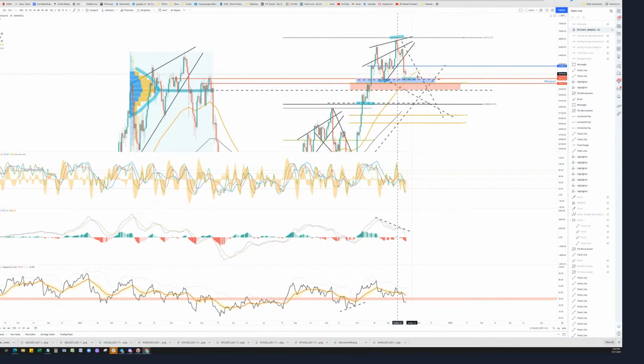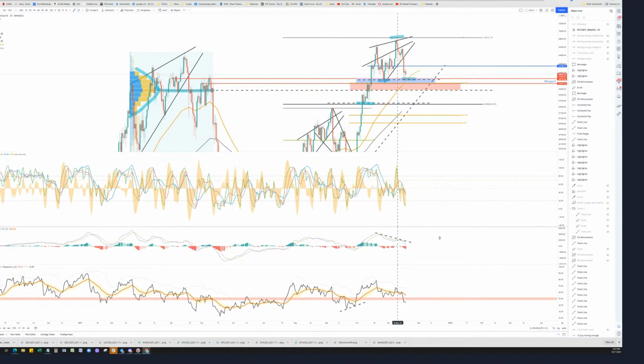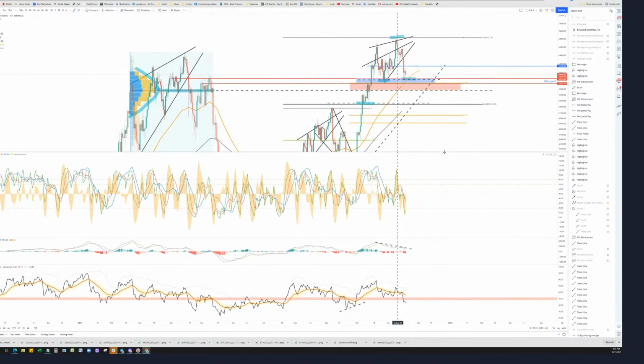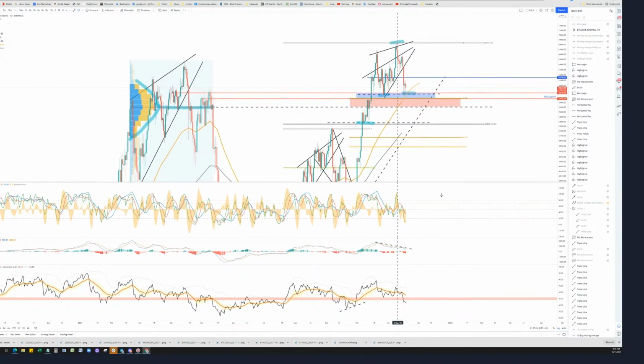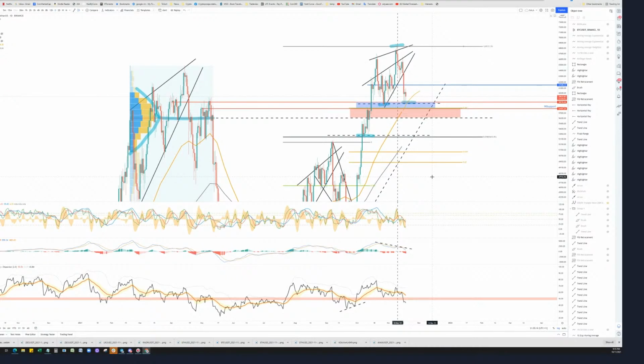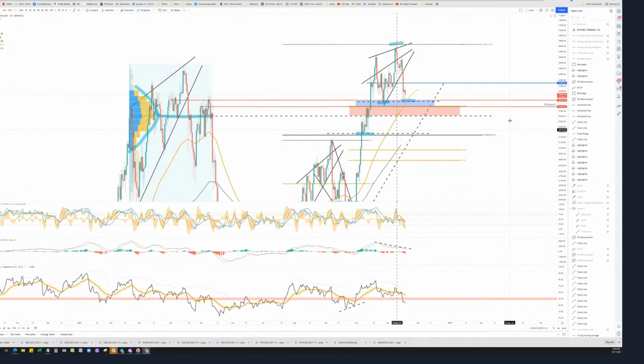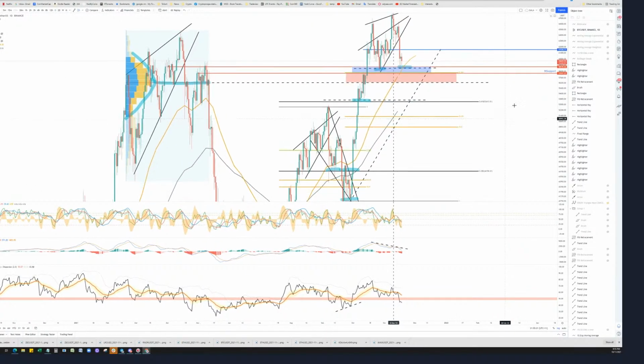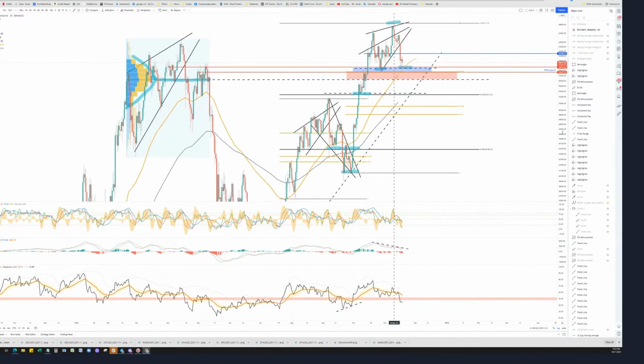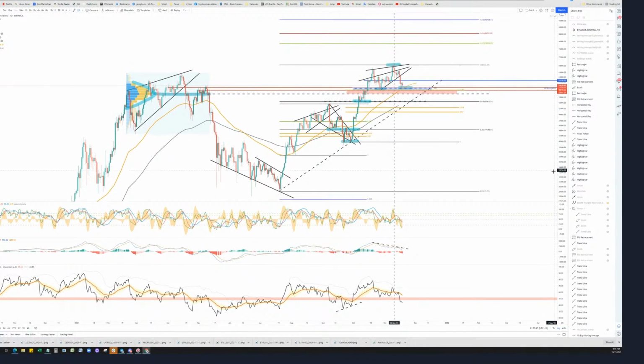Now, we could be here for 2 weeks within this zone, just in this area. And I'm just talking about a wedge scenario, but we might not get any formation. We might just accumulate. So you've got to be patient in that sense and wait to see what the cards give. And the longer we stay there, then you can probably decide to jump in if you've got funds. And the question is, what are the alts going to do?